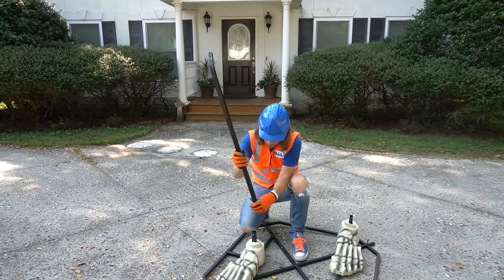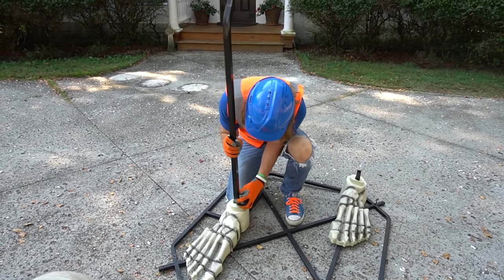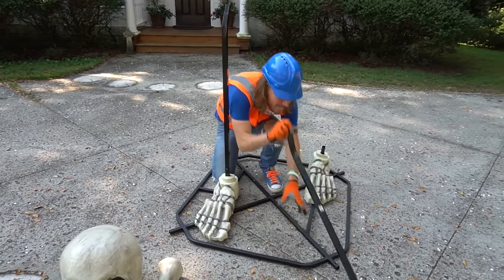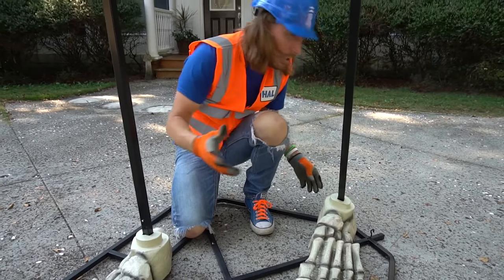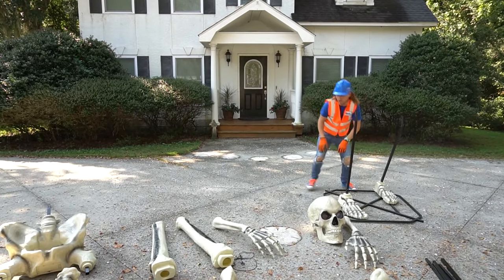Yep, here we go. Slide that right on the top there. Got a little button to push, and it slides in just like that. Oh, this is gonna be cool. We got one more here. All right, here we go. Got that. There it is. All right, now we gotta work on the legs. Come on, let's get those.